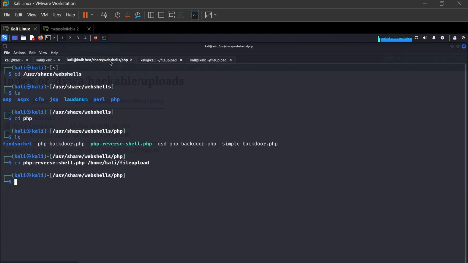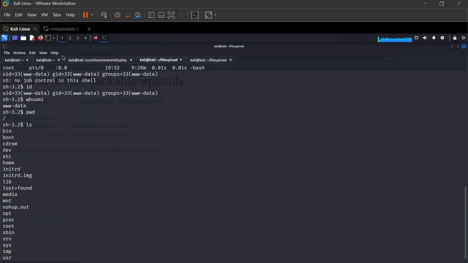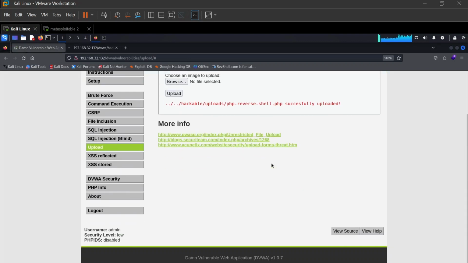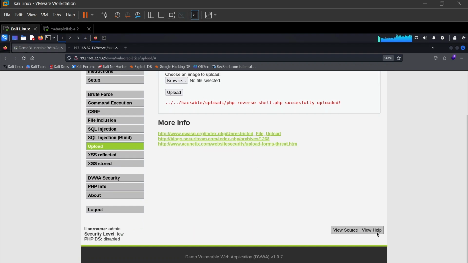In order to avoid these mistakes when you design websites, we need to set up a structure whereby it doesn't accept sensitive extensions like .php, or specify what needs to be checked, and so on. To do this, we can actually view source or view help and get more information about the file upload and what's being restricted.